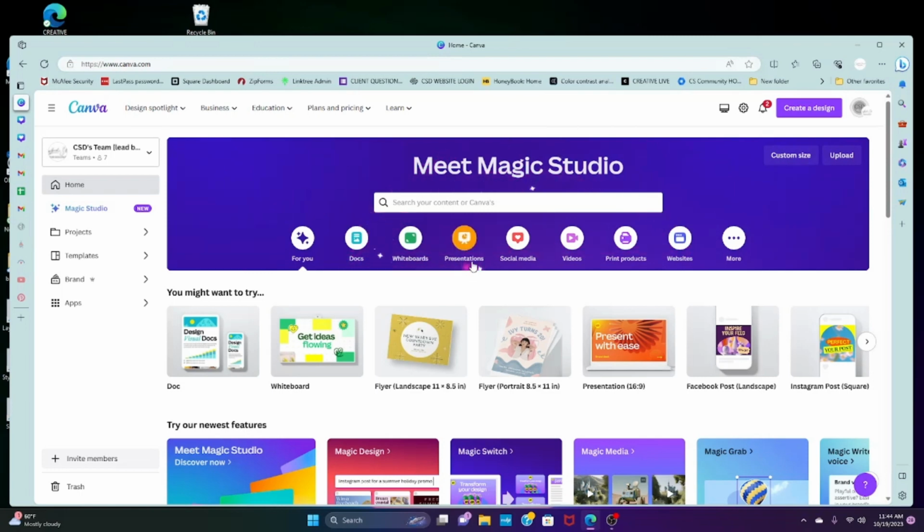This is your home page. Wherever you have done projects in the past, wherever you've worked on something, it will always be here in projects. This is everything you've done. Canva automatically saves everything that you've done. And if you are working and you lose internet, it will stop you and come up with a little sign that says, this is not auto saving right now, so I would not design if I were you, basically. So you'll know it's always saving.